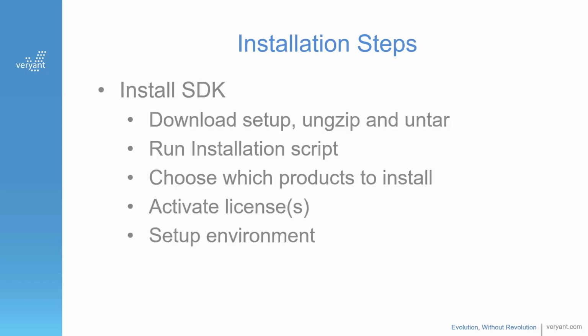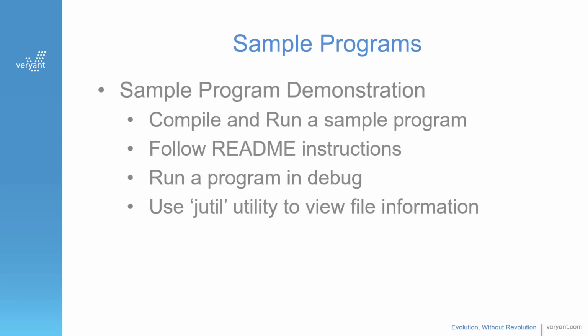The product setup comes gzipped and tarred. We'll go through the steps to run the installation script, make some choices, and install. We'll activate the license during the process, and we'll set up some environment variables. After installing, I'll demonstrate how to run one of our sample programs from the command line.